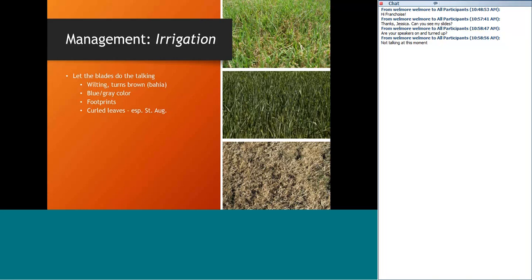With St. Augustine grass, St. Augustine grass will very quickly start to show irrigation deficiencies and wilt. You can see this especially late in the afternoons throughout the summer. St. Augustine grass will turn blue, almost gray, maybe even a slight purple when it's seriously hot. As you walk across it, it will start to leave footprints.